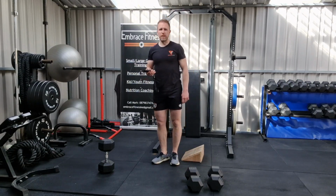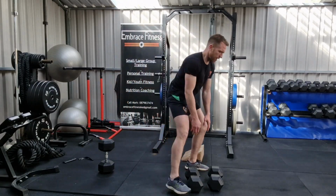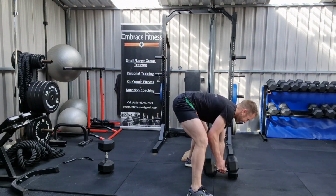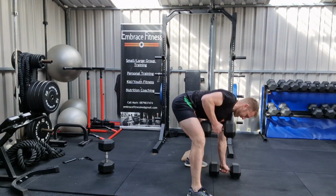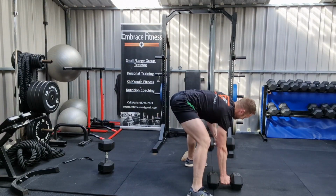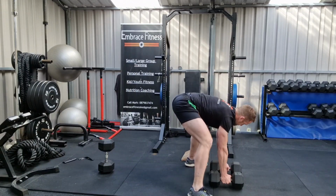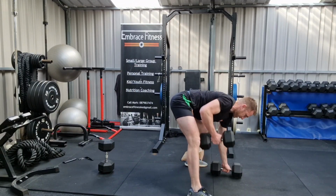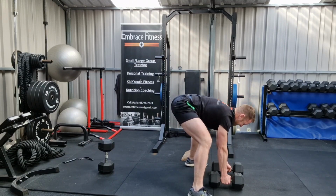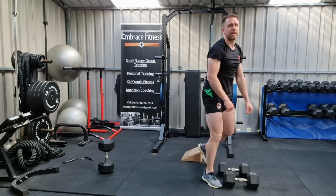Okay. 3, 2, 1. Start with gorilla row first. So you're here, wide stance, come down. One, two, three, four, five. You get that little rotation through the thoracic spine. 8, 9, 10, 11, 12, 13, 14, 15, 16. Keep your spine locked in on that, okay?